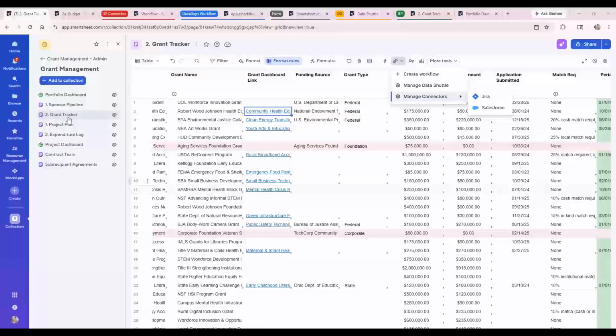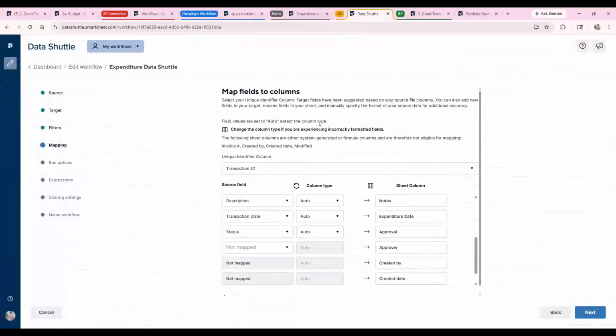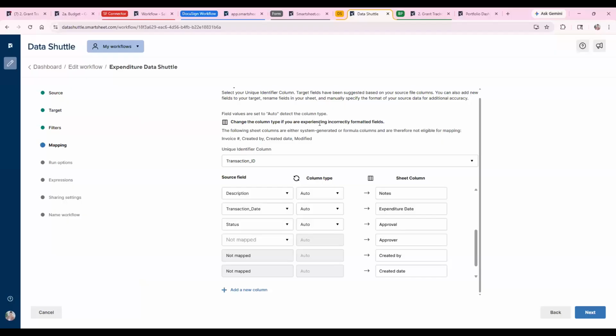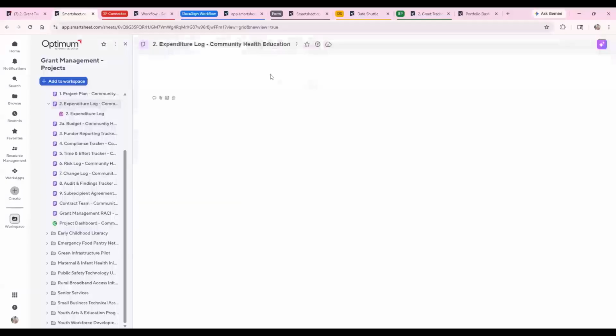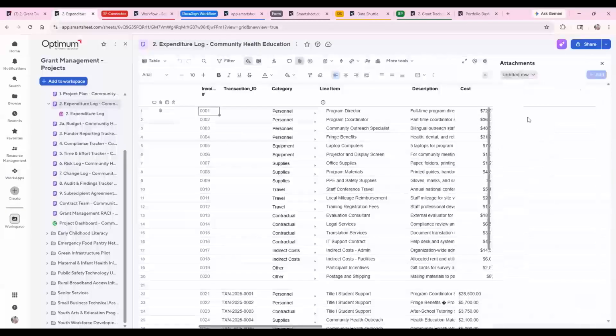Now, Data Shuttle is another good way to connect systems. That's not a coding way, and it's still user friendly. What Tiger is pulling up on the screen right now is the Data Shuttle interface, and that works on a file export and then import motion. So you're mapping in a feed from Workday or even other financial tools into the application. It's basically drag and drop an Excel file into a destination. In this case, we're showing it as an upload to the sheet, but that could be to a SharePoint file or a Google Drive file, and that initiates the sync from there.